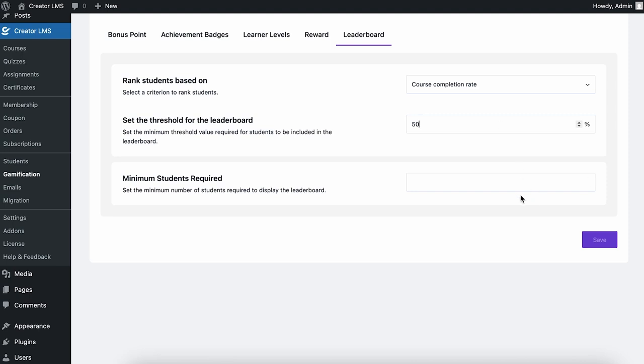And then we have another option here. So let's say this is a 3-person course. So there's no need for the leaderboard now, right? But if you want, you can add, let's say, once 10 people have already purchased the course and enrolled in it, they can go ahead and be on the leaderboard, and I can show that to my students. So that's how the leaderboard works. You can go ahead and save this. And this is how you can reward your students with different gamified options.